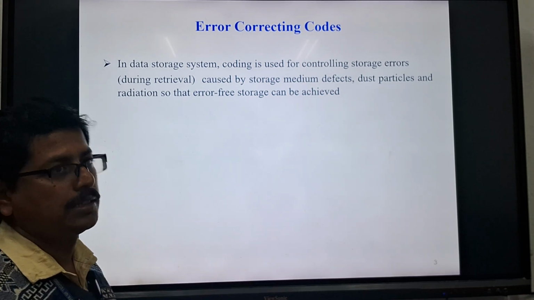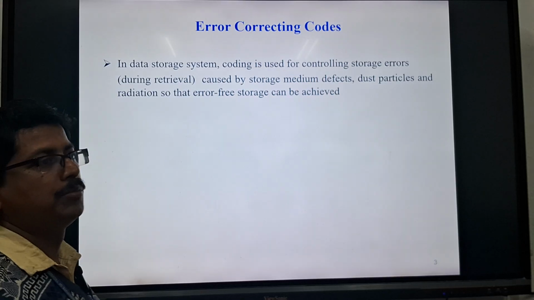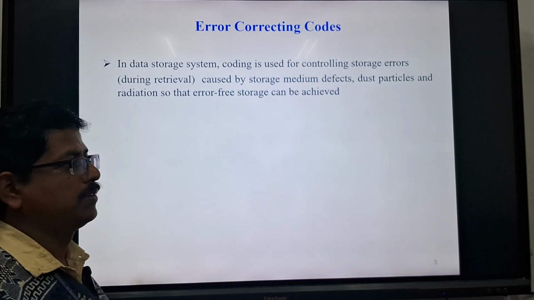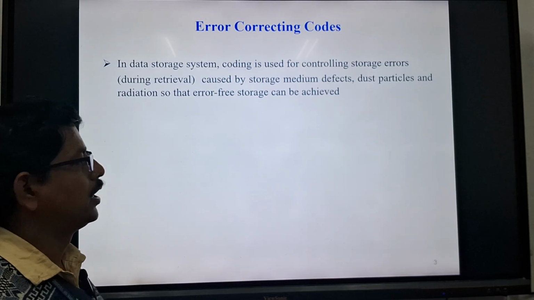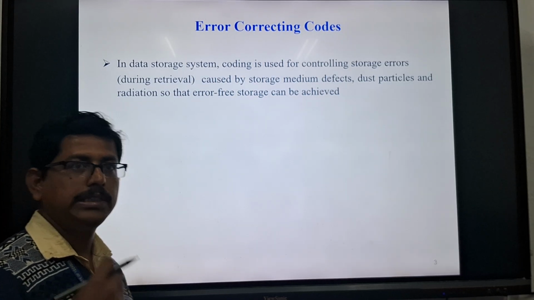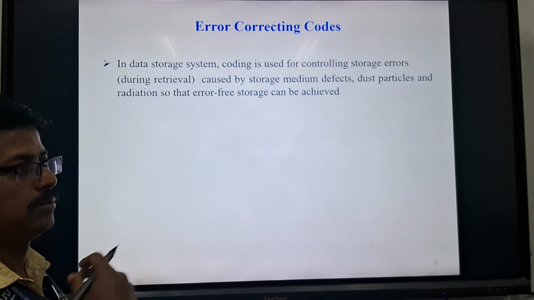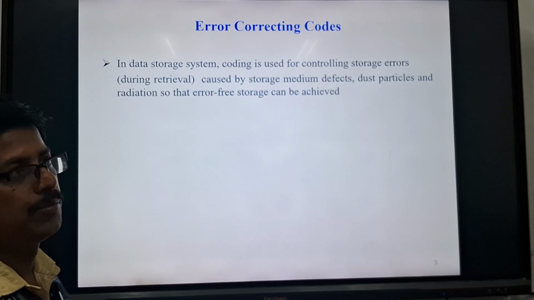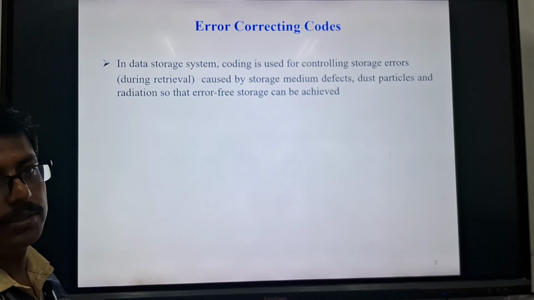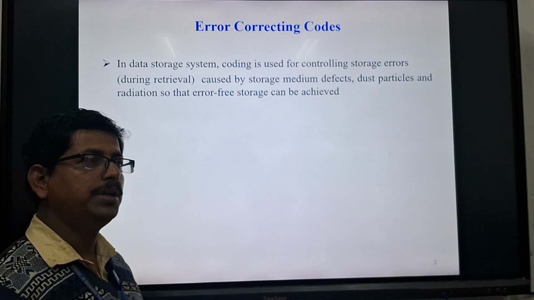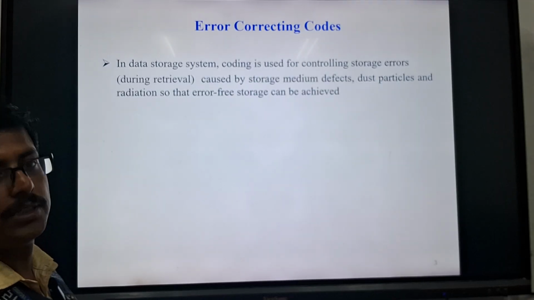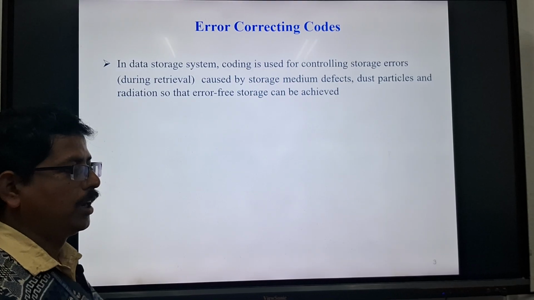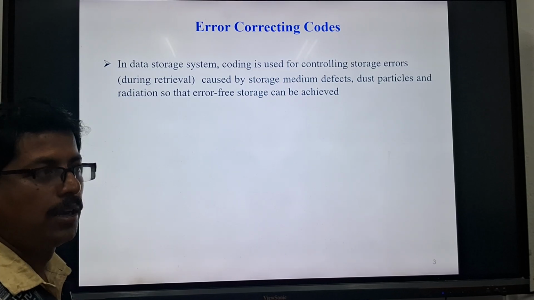For any digital transmission, for example mobile communication, when you are talking to your friends over long distance, the digital data transmitting through the channel or stored in different types of storage systems may change due to some noise or interference. A 0 may be replaced by 1, or 1 by 0. So different types of random and burst errors will occur.